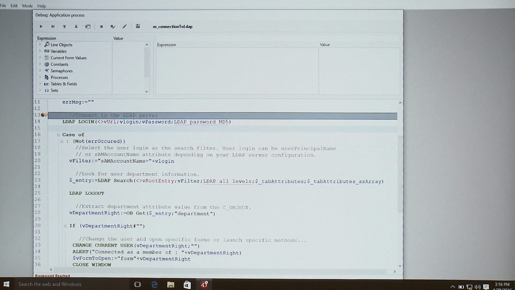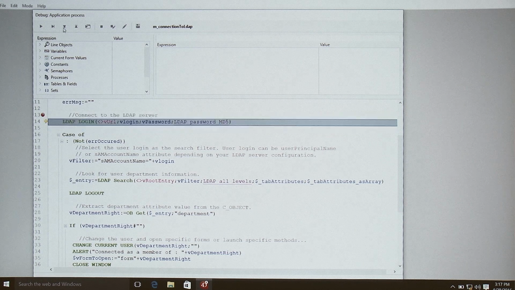After that, I'm just doing the authentication, controlling the message returned with the error. If the LDAP is bound, it means the user is recognized by the LDAP server. If it's not, I won't grant the access.